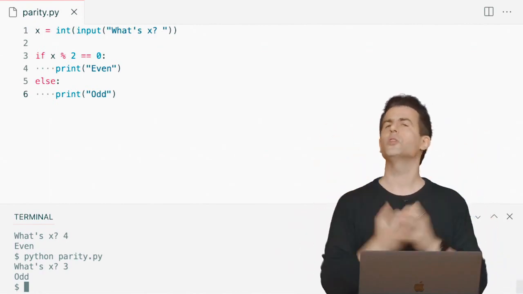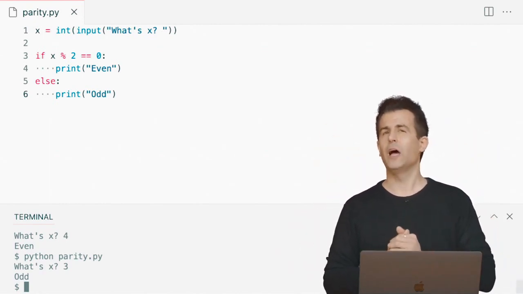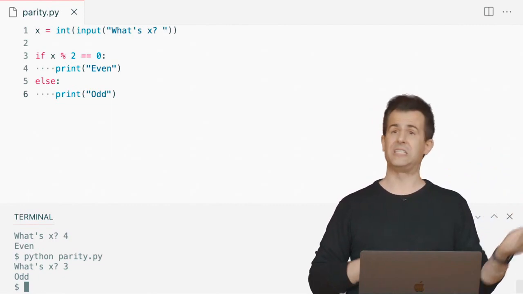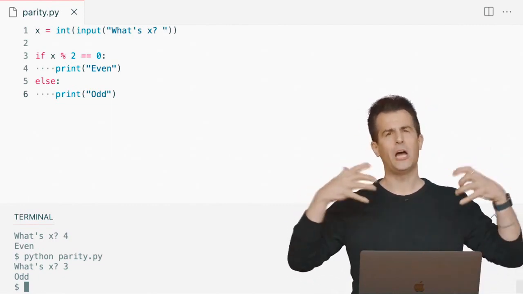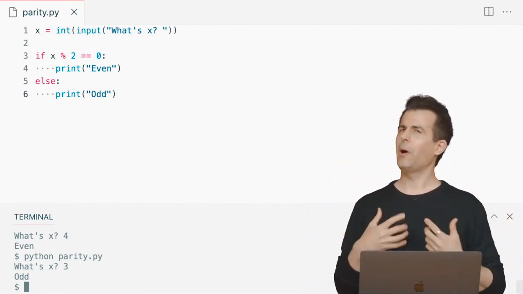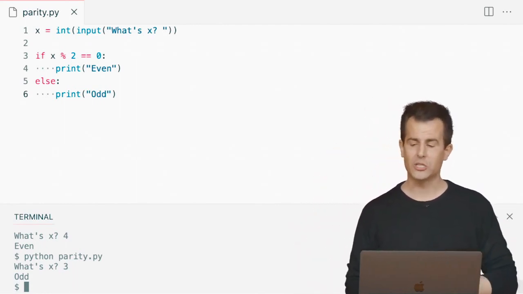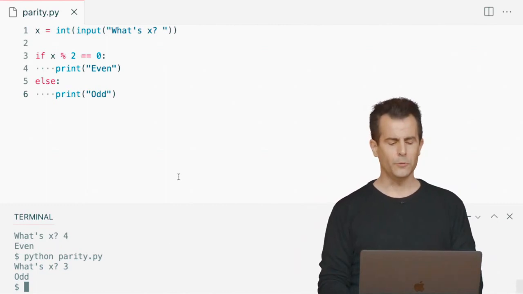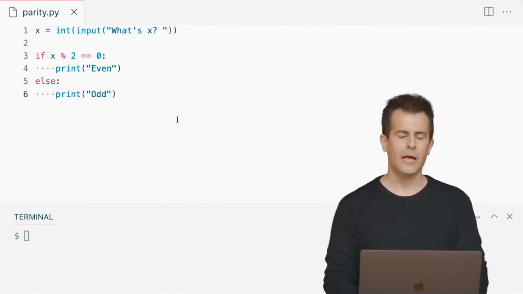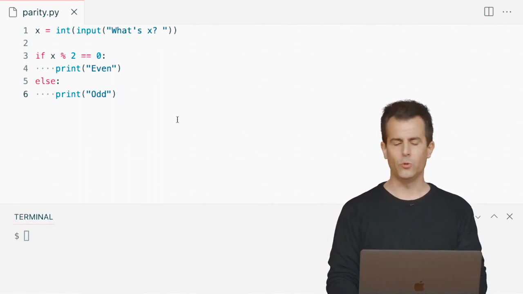And let me just propose for the sake of discussion that we're going to eventually find that it's useful to be able to determine if a number is even or odd. And so we'd like to have that functionality built in. And I don't think Python has a function for telling me just that, but I can invent it using code like just this.